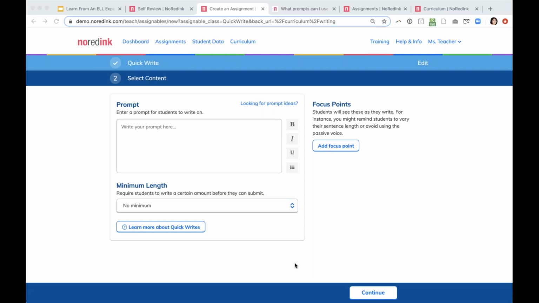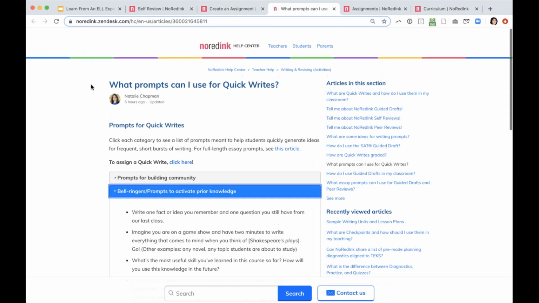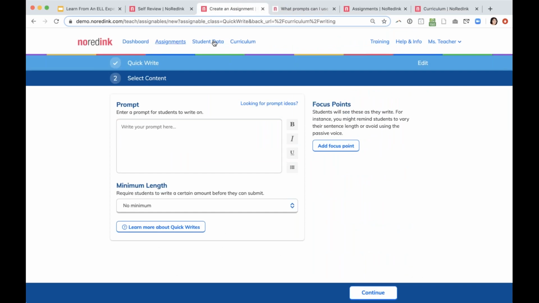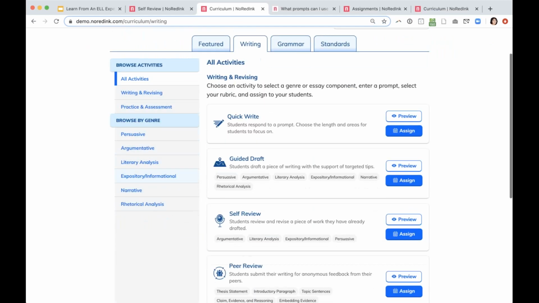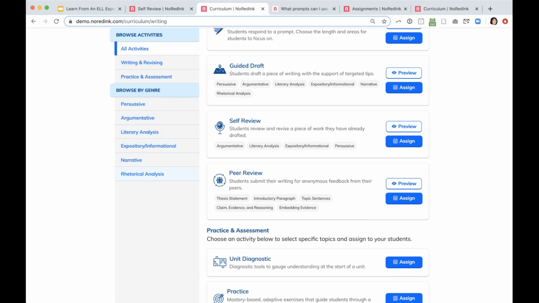One of the other questions that came in was, do you do peer review for quick writes? No, so peer review takes some time. We have block periods, so I would set aside almost a full block period for a peer review. If they're doing it correctly and really taking their time with it, it takes some time because, like I said, they first evaluate themselves, then they look at five other students. Some of that is a waiting process because you have to wait for somebody to review yours, and you've got to do five. Then they get their own copy back to make revisions before submitting to me.